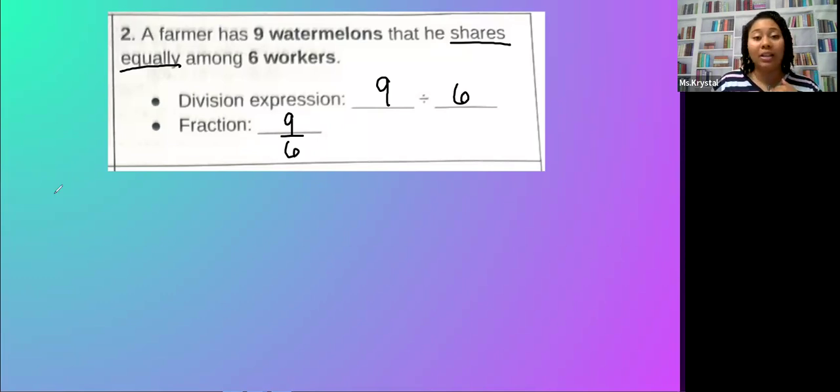So this is one of those problems where we are going to have to change this into an improper. I'm sorry, this is already an improper fraction. We need to change it to a mixed number. So what do we say to ourselves? We say, how many times does 6 go into 9? And I want you to skip count. 6 times 1 is 6. 6 times 2 is 12. Too big. So we can only go in one time. 1 times 6 is 6. And then we count up 6, 7, 8, 9. That means our remainder is 3. And we're going to keep it over the same denominator, which in this case is 6.